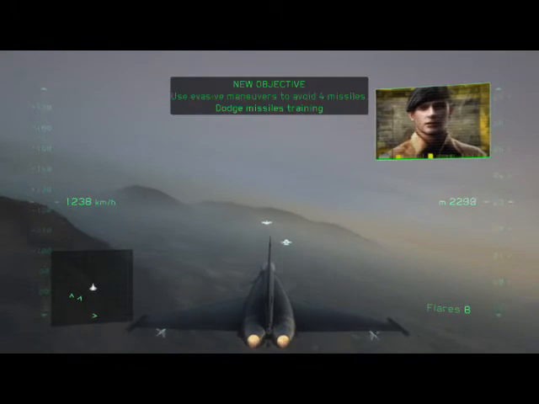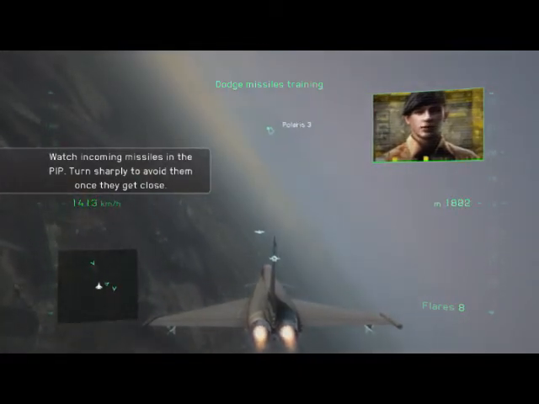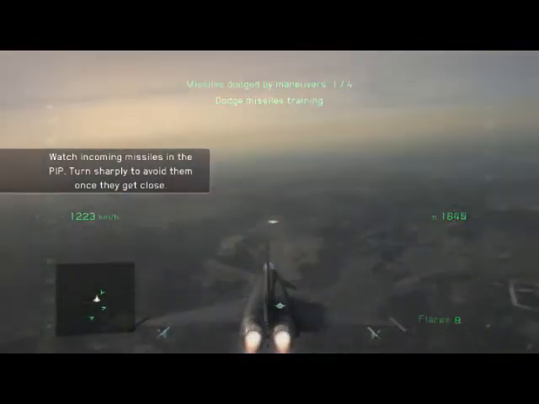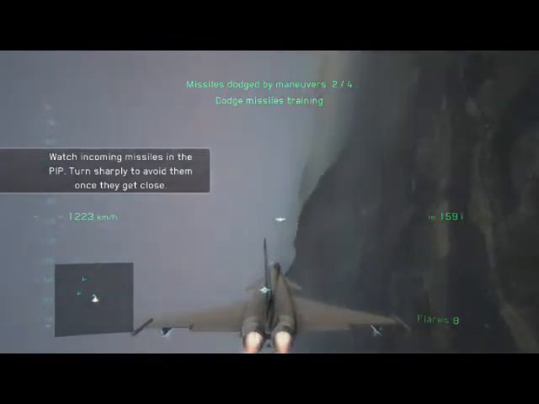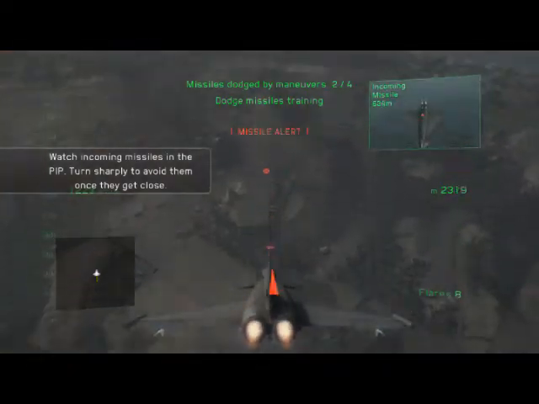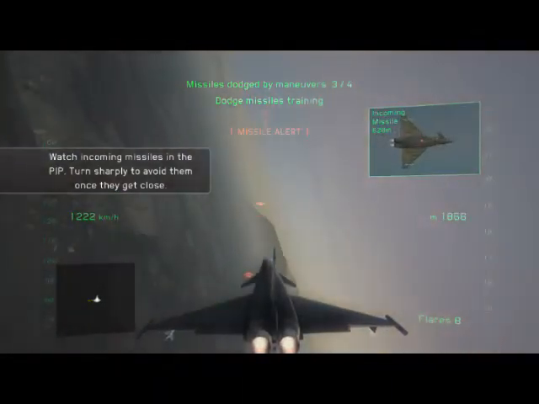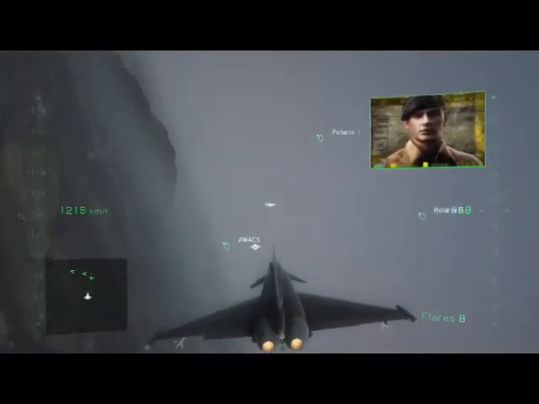Now we're going to practice making tight turns to evade incoming missiles. Watch the missile indicator on your HUD. When the missile is very close, make a tight turn to dodge out of its way. Again, the missiles will come at you from multiple vectors, so stay sharp. Here we go. Good work, Monroe. It's clear you've mastered the basic concepts of dogfighting.